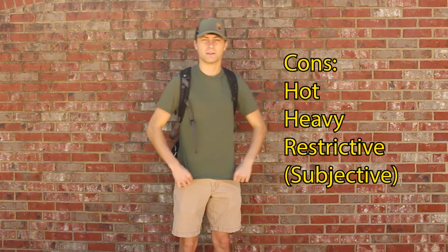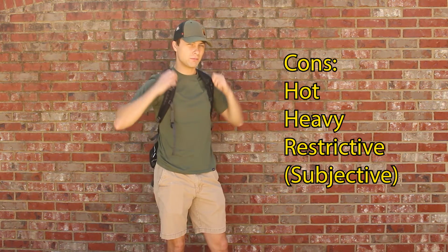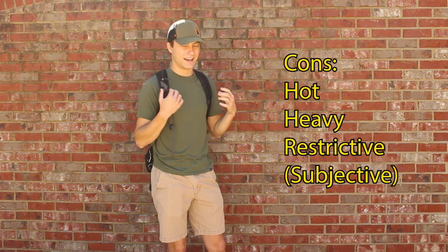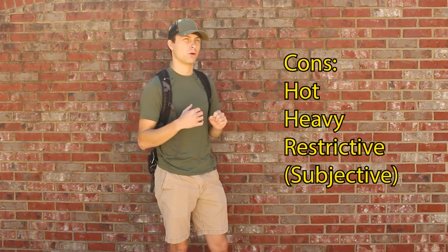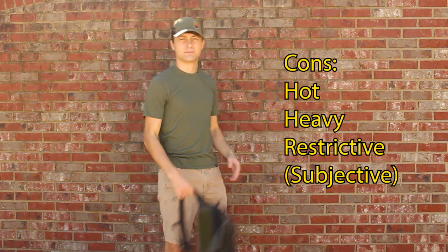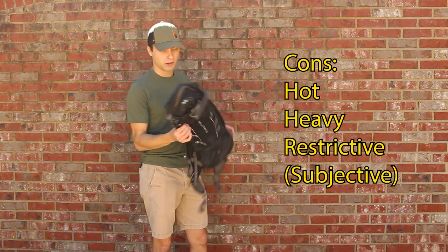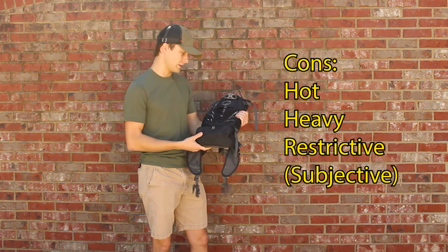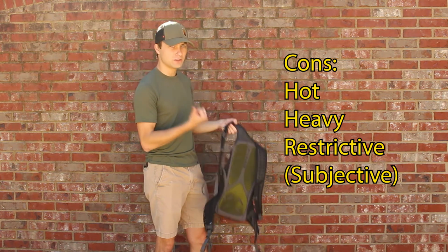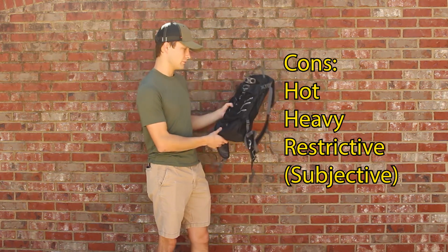This pack fits very well when it's on properly, but something about having these straps right here just makes me feel like I can't quite perform as well as I would without this on. So if I'm at a downhill park or a jump park, I like to take this off because I just feel like I ride better without it. So it's those things. It's going to be heavy, it's going to be hot, and it's going to be a little bit cumbersome.